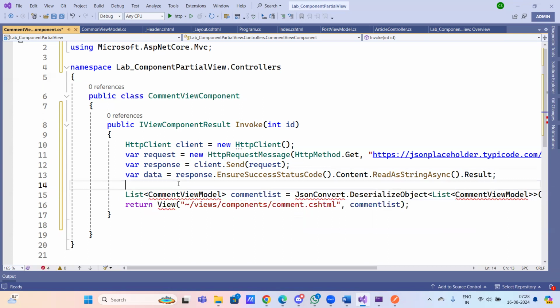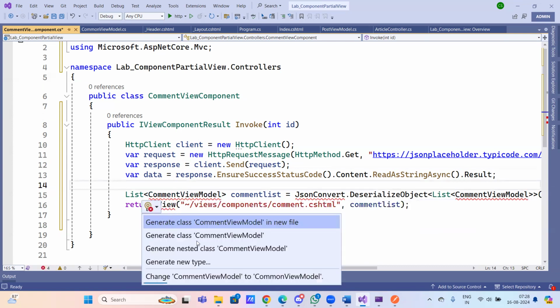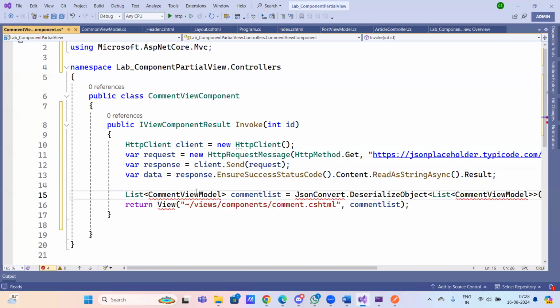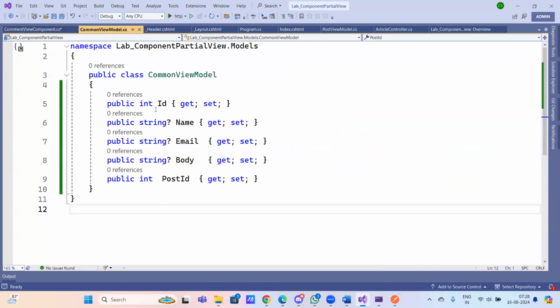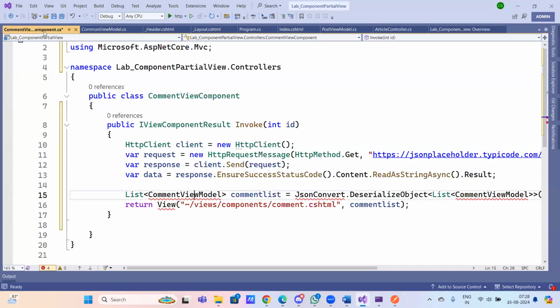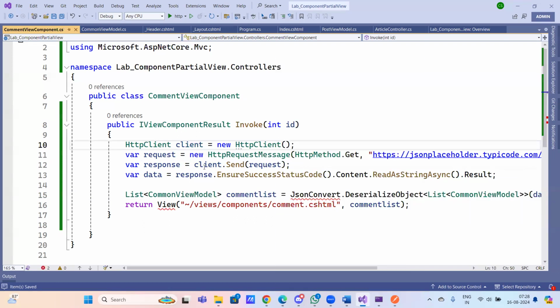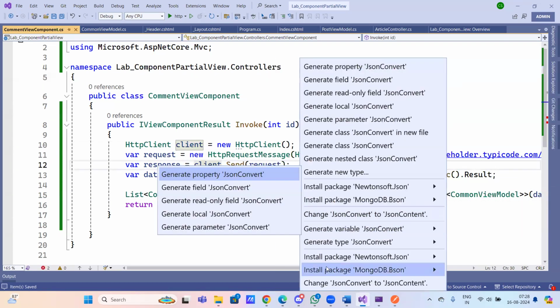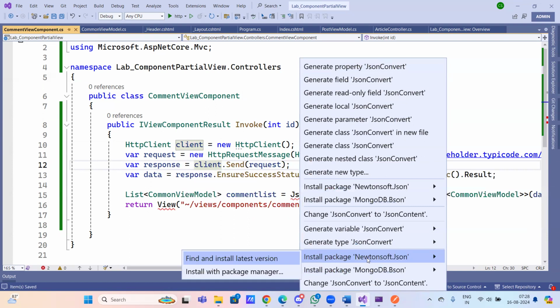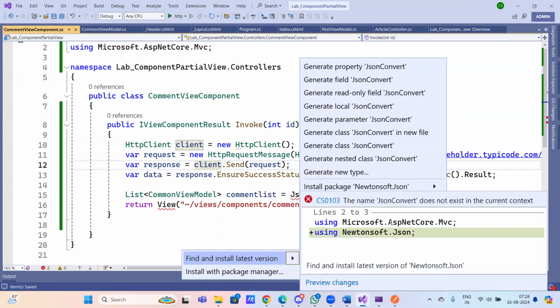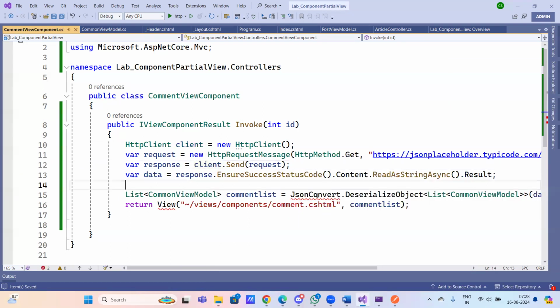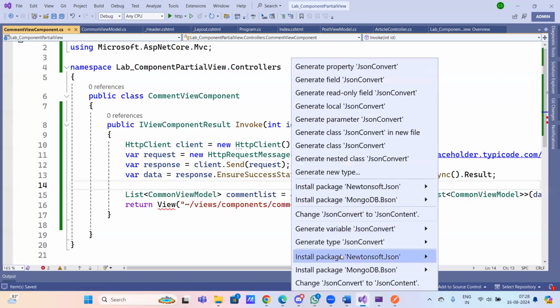And this is a class. Okay. I create the class. The JSON package needs to be installed. We need Newtonsoft JSON for this library. Install.